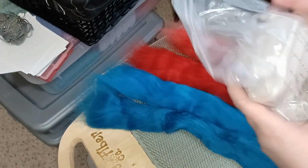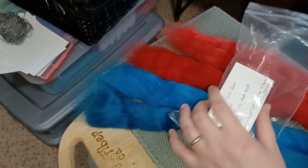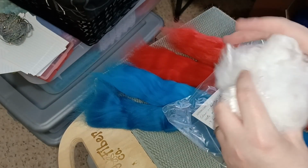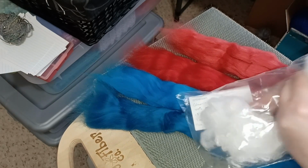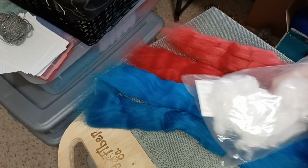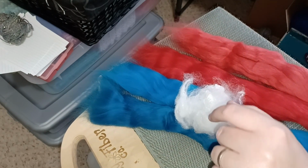And so the next part is to take the remaining of my glow-in-the-dark fiber from ZZ Fiber, and I'm going to take about half. And then half again. And then that's going to make up the majority.